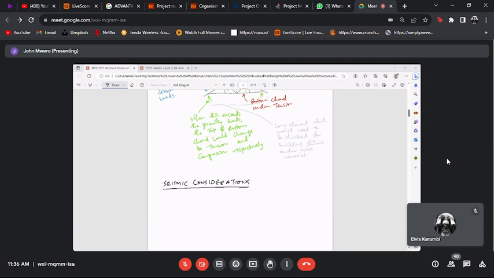Now, when you think earthquakes, earthquakes are basically the movement of the ground. So how does the movement of the ground generate a force on a building?